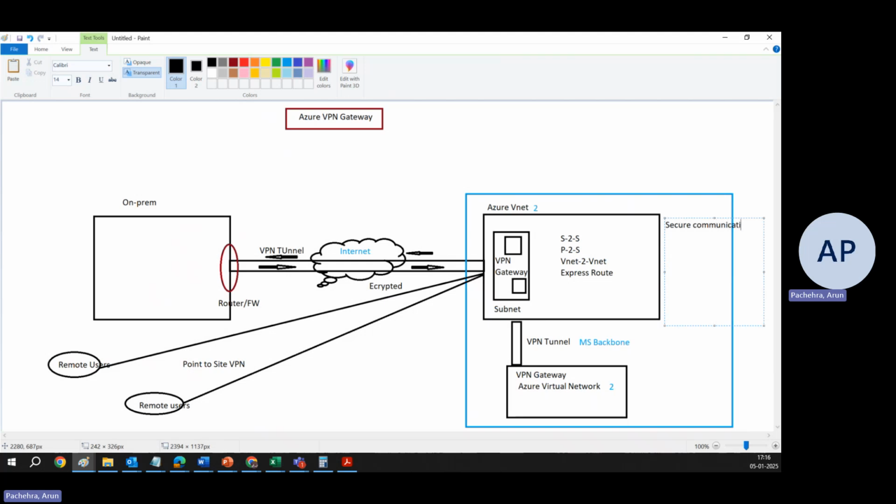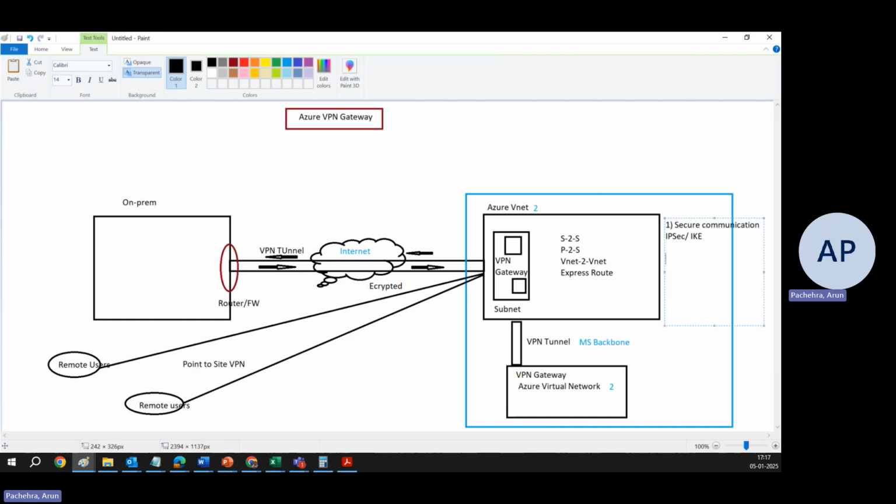Why secure? Because we have mentioned encrypted many times. So it encrypts traffic using industry standard IPsec and IKE protocols. So secure communication, that is the first point.